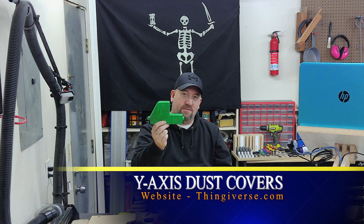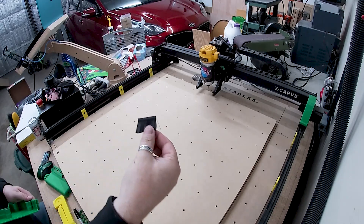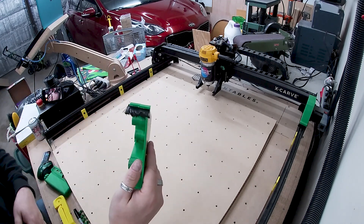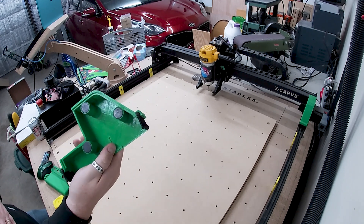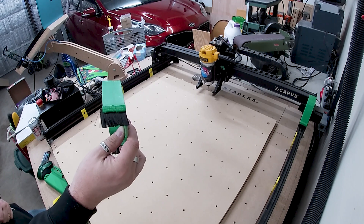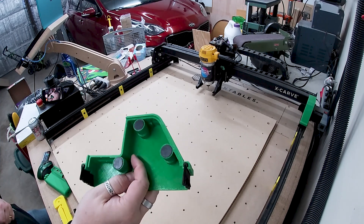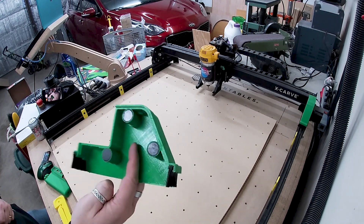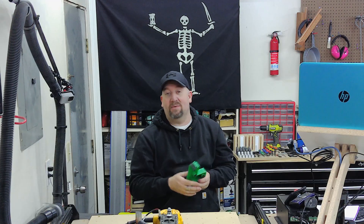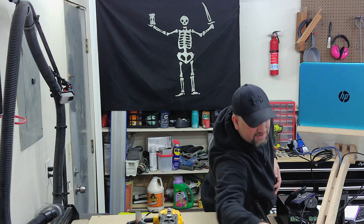The Y-axis gantry covers are really quite convenient and pretty easy to do. You've got a one-inch brush here that comes right out, so you can replace them really easily. I got this from McMaster-Carr — I'll link that down below. If you know where to get that off Amazon, please feel free to share and I'll update the description link. I also got some magnets — I'll post the link to those five-mil magnets — as well as some Gorilla Gel super glue to lock the magnets in place. They work great and they're also going to reduce the amount of dust going into your spindle wheels, reducing cleaning time. Great print to have and not too costly.